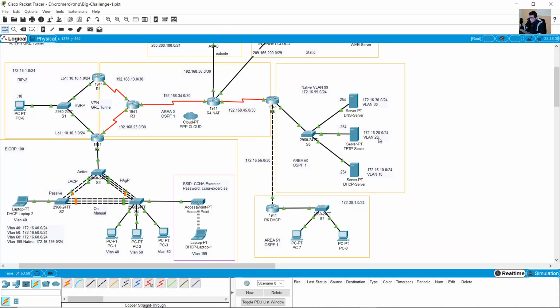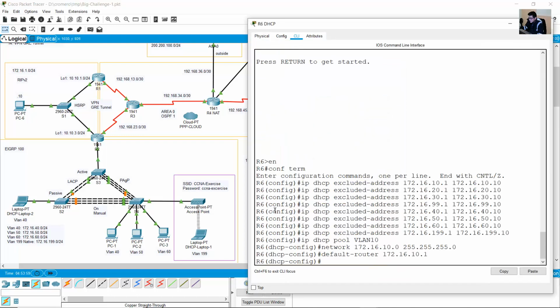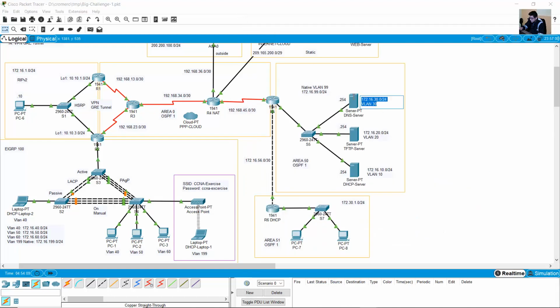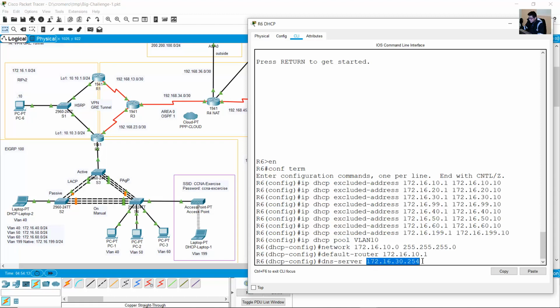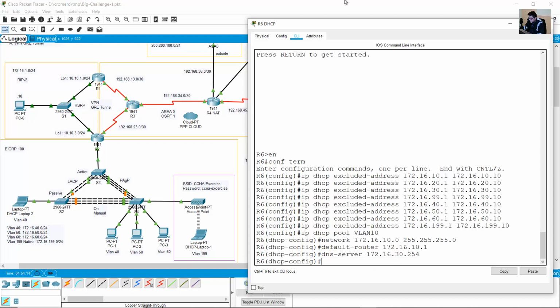The DNS server will be 172.16.30.254. Enter. Okay, very nice.